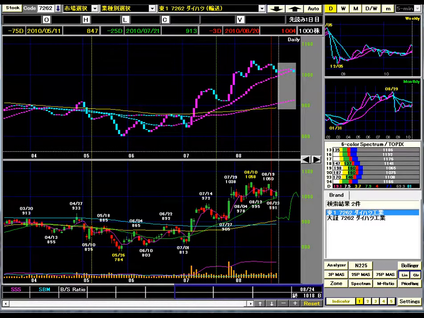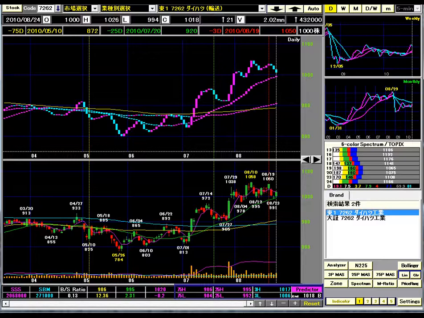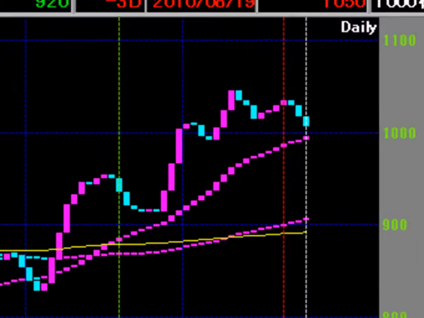Now if we go back to where we did not have the window into the future showing, we can see again that the predictor box is showing tomorrow's Masuda Ashi, the short-term Masuda Ashi real body color, as likely being pink, even though today's closing Masuda Ashi real body was blue.